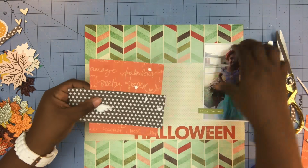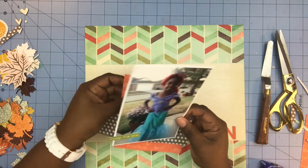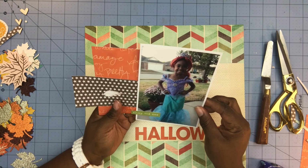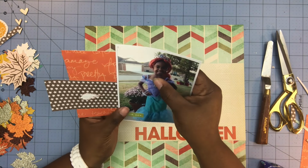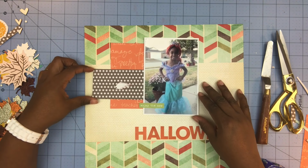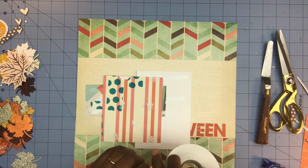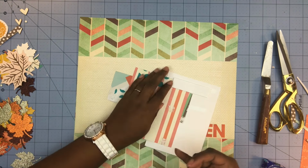All right, so now I'm getting the paper layers back together, getting everything all glued up, and I'm a big fan of concealing all the blemishes. So there you go. You see me put the photo right there over the spots on that orange paper that were ripped up, and now I need to find a solution for that dark gray star paper in just a second.